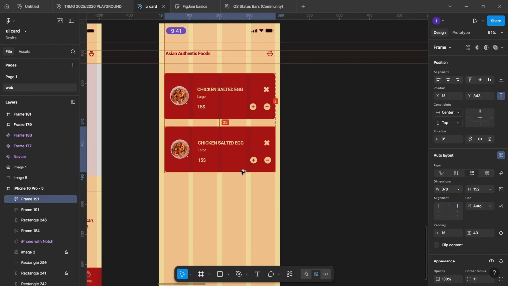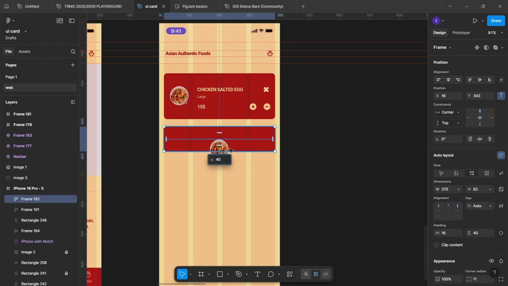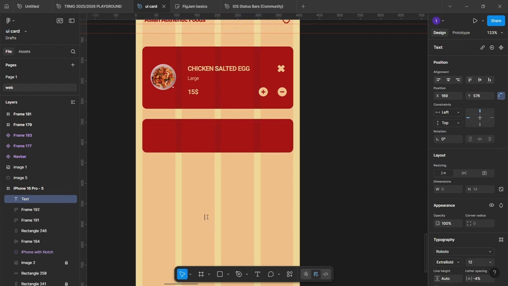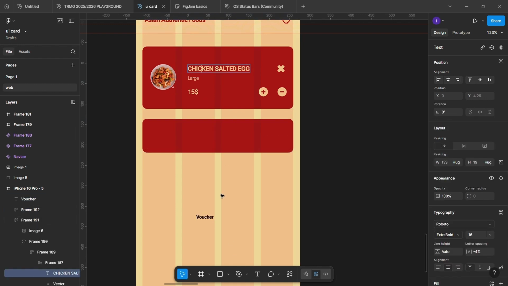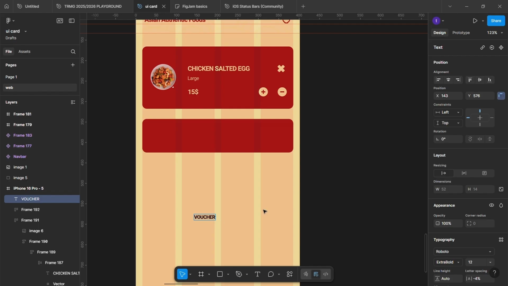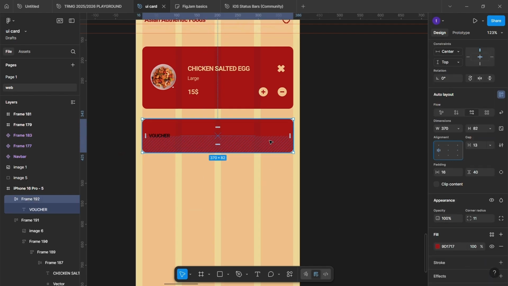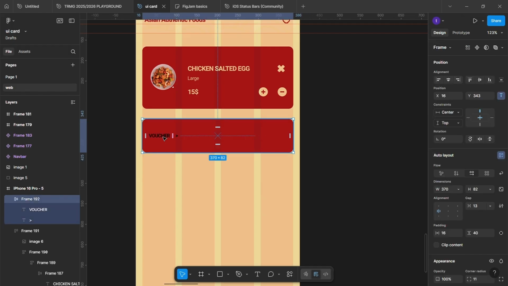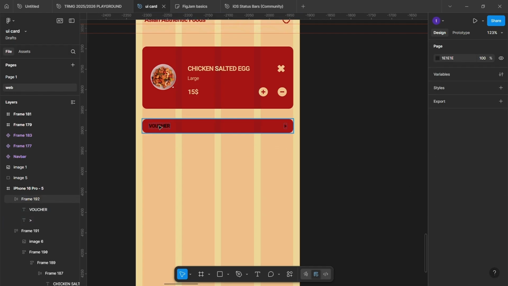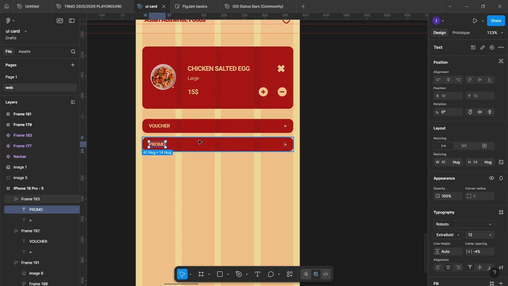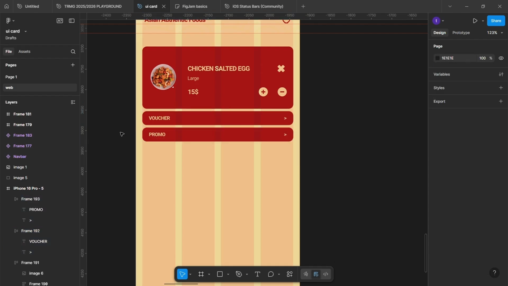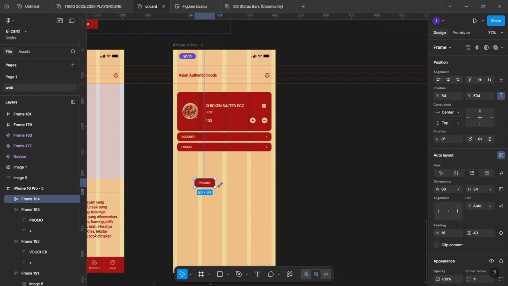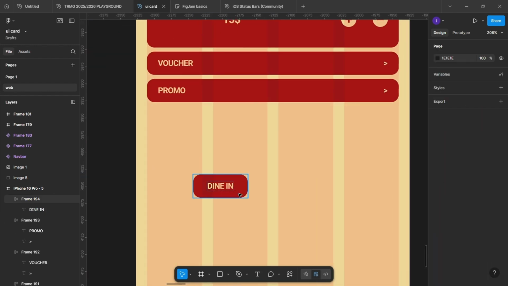For the first time, I made a rectangle and put it on my chicken salted egg image, with the description about the cost, size, and then the name of the food that I sell. So in the background, I made a rectangle, and then I put around maybe like 10. So this I try to make a card.